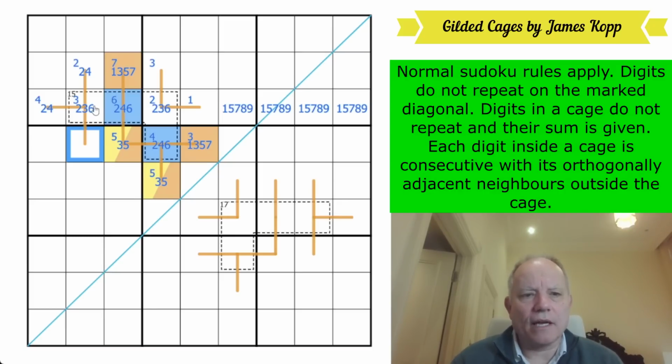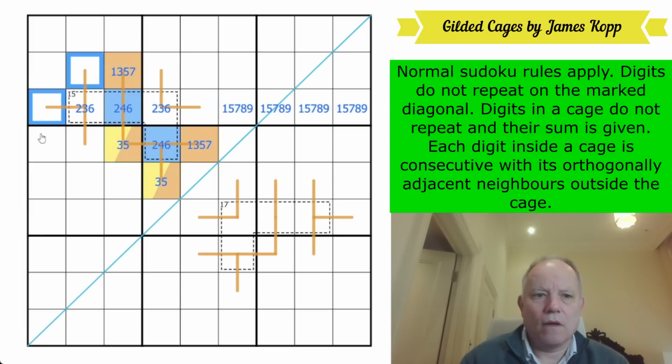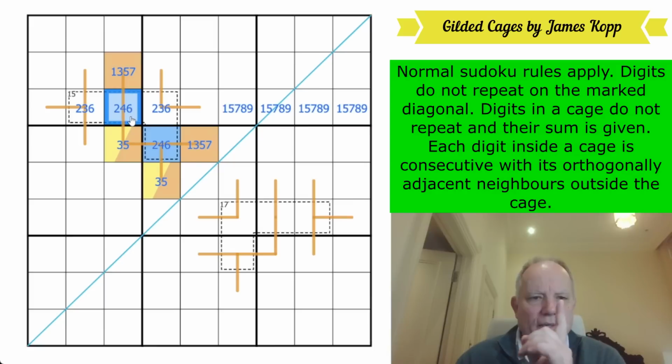Right. And this is, okay, clearly I had to put in the digits to understand that, but it is required to be understood. So, if this is a 3, this 2-4 pair is interesting now. Because of that 2-4 pair, that has to be a 6. This is the important point. If that's a 3, this becomes a 6. Then this has to go 7, 6, 5, 4, 3, with a 4 here.